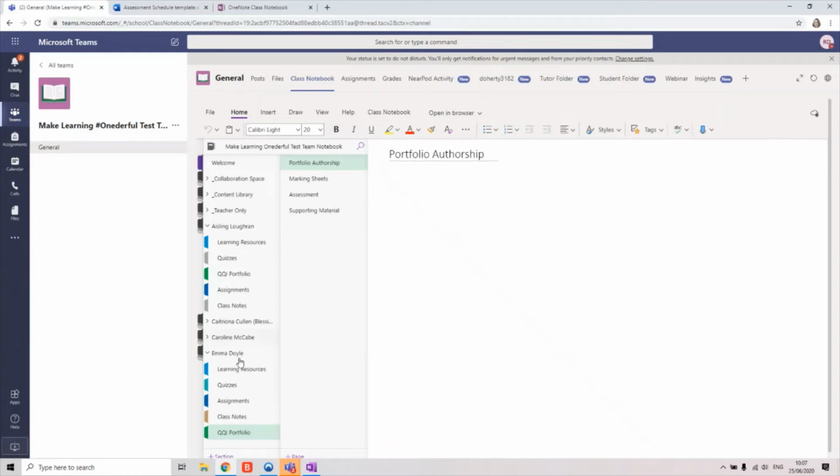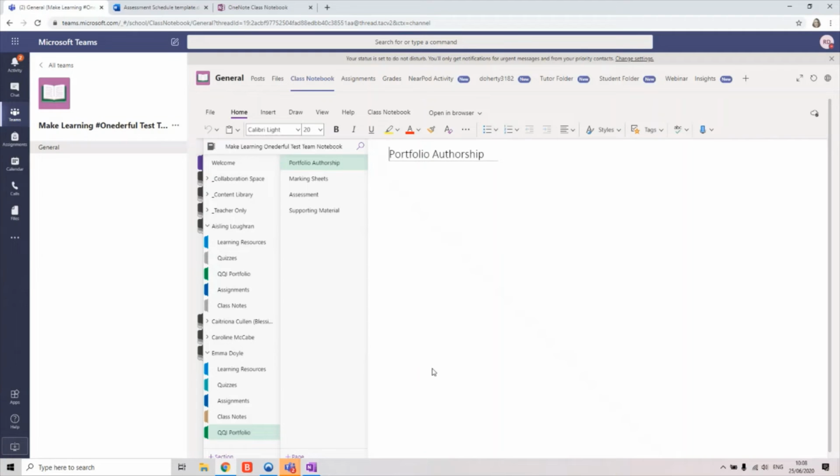And then all that the tutor will need to do is copy this section from here into that assessment portfolio and combine all of the students together in one assessment portfolio for IV and EA. So that will serve that process really, really well and give students a lot of ownership over that process.